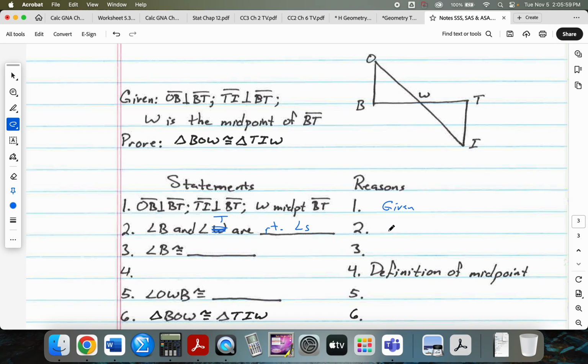And how do we know that? Use the midpoint. Oh, no, it has nothing to do with the midpoint. Definition of something. Oh, we know, perpendicular. Yeah, we knew we had perpendicular lines, so we conclude right angles. Good. Definition of perpendicular lines.